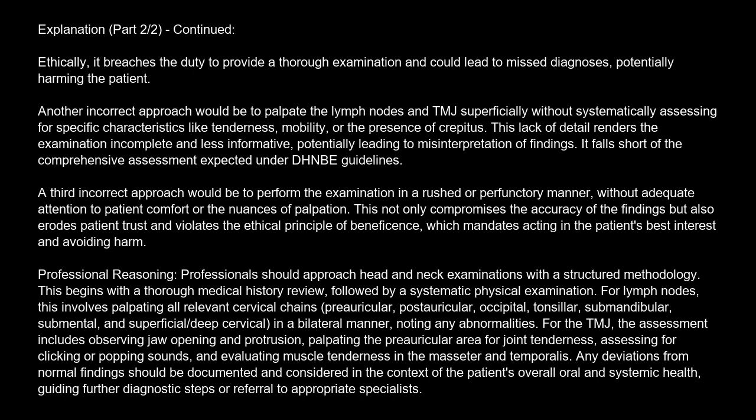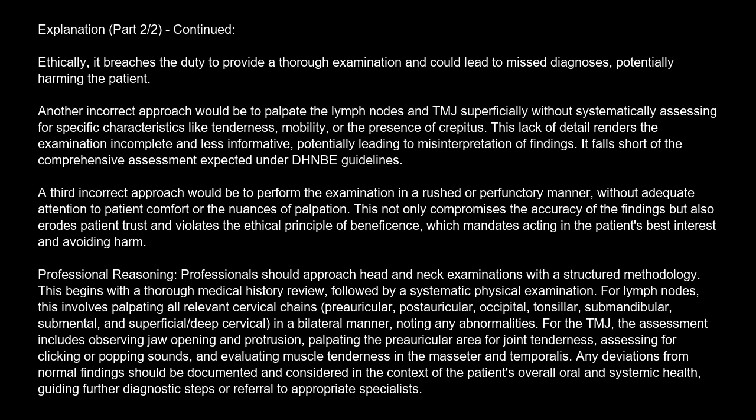Professional reasoning. Professionals should approach head and neck examinations with a structured methodology. This begins with a thorough medical history review, followed by a systematic physical examination. For lymph nodes, this involves palpating all relevant cervical chains, preauricular, postauricular, occipital, tonsillar, submandibular, submental, and superficial/deep cervical, in a bilateral manner, noting any abnormalities.